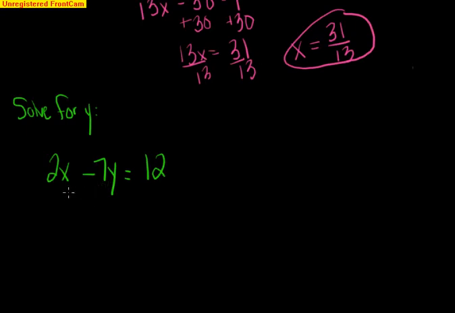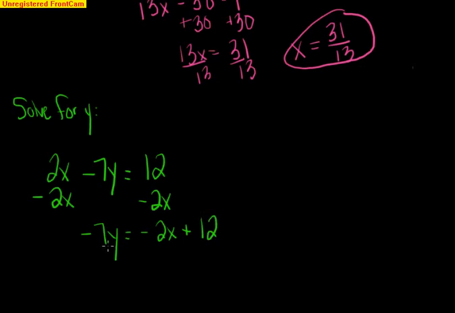So we need to move everything else away from it. The first step, we're going to need to move the 2x away from it, and we're going to do that by subtracting it, because currently it's being added. So we're going to subtract 2x on both sides. We still have negative 7y. You cannot subtract 12 minus 2x. They are not like terms, so we have to keep them separately. I'm going to write the x first. Just out of habit, I like to write my x term first, to get it more in slope-intercept form.